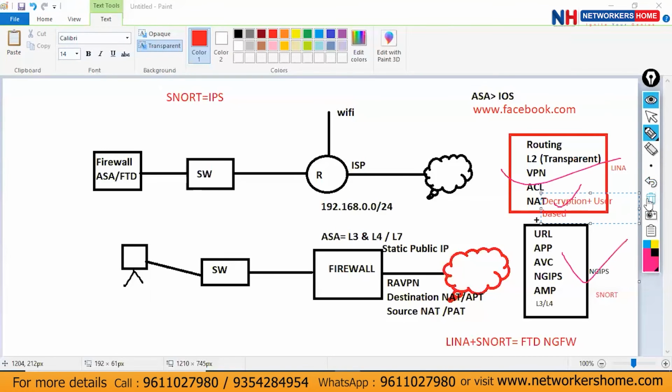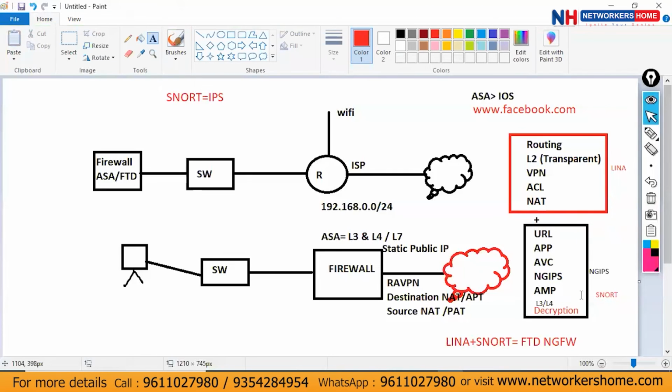Okay, it's combined. So decryption will also come under the next generation features. So we can see even content filtering can be done with decryption. We can filter all the contents.